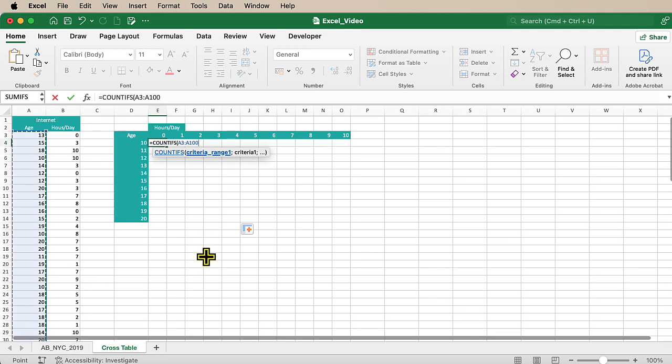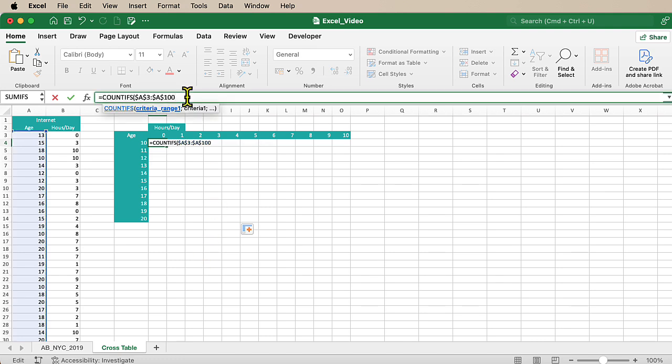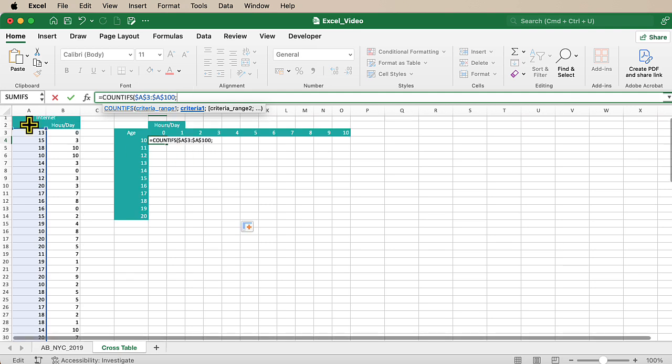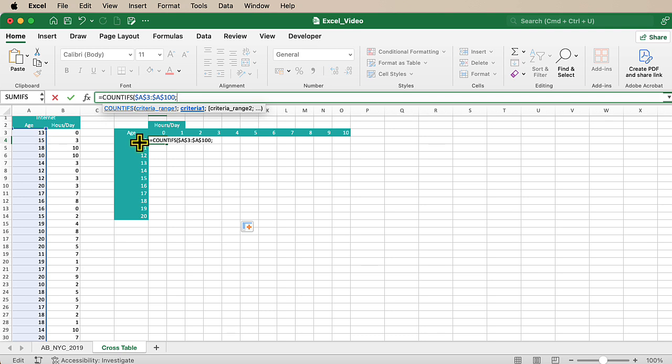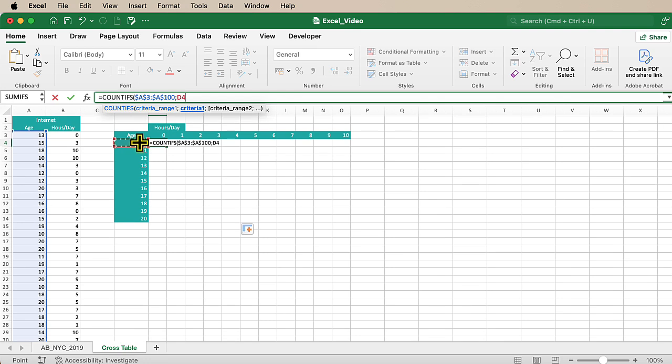And of course this criteria range is the same for all cells, so I can make it an absolute value. The criteria for the age is in my column, so I enter this one, D4, and now I have to check: the D shall always be the same, even if I go to the right, and the 4 shall change. So I have to place my dollars. This one is not correct. This one, neither. So this one is the one I'm looking for.